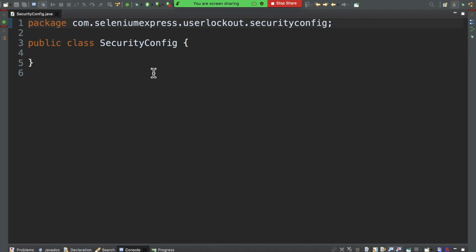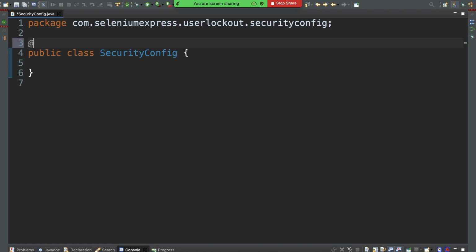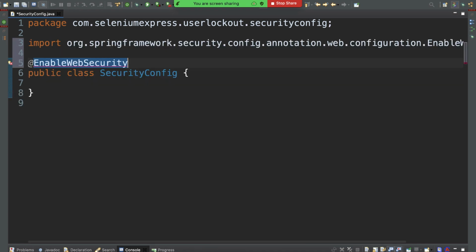What do I have to do here? Anybody remember for this class? If I want to create a filter chain, what do I have to do? Anybody remember the annotation? Enable web security, correct. Enable web security. And also if I want to set up some users for my application, I have to override a configure method.